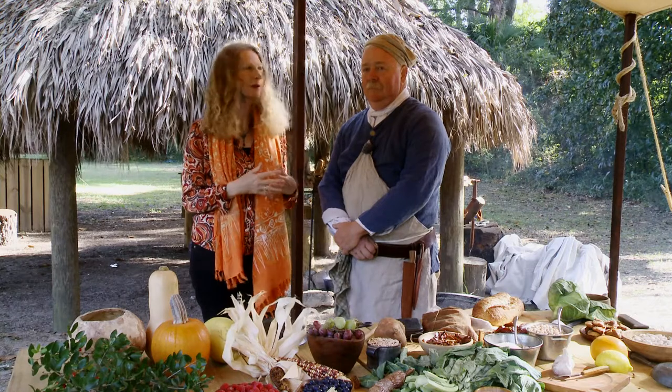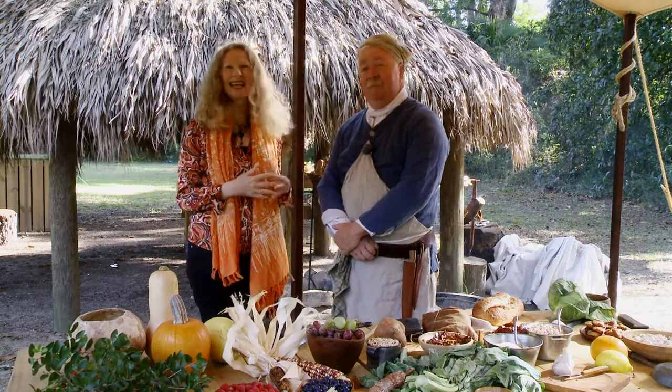All right, let's put this painting aside for a few minutes and head back out to Fort Mose to join Sarah, and we'll learn a bit more about this fascinating and historic site. Hi, welcome to St. Augustine. This is Andrew Batten, and he's an historical interpreter from Florida Living History. And we're standing here at Fort Mose. It's an important part of American history that I missed when I read my history books. Maybe you can tell us about it.